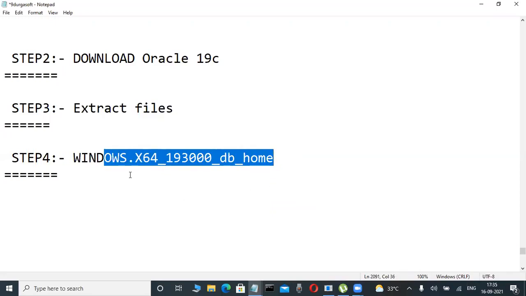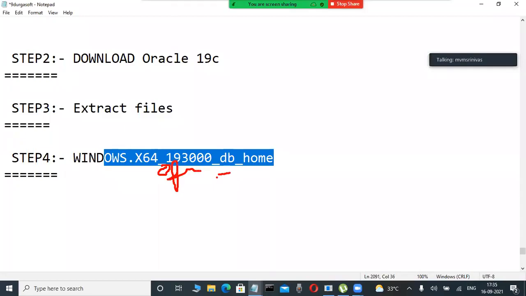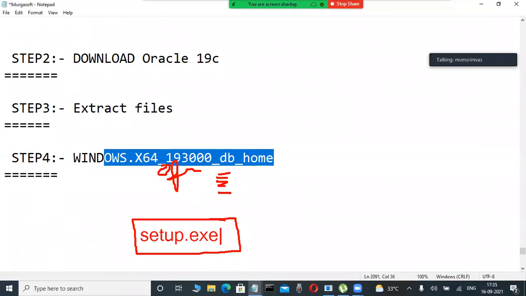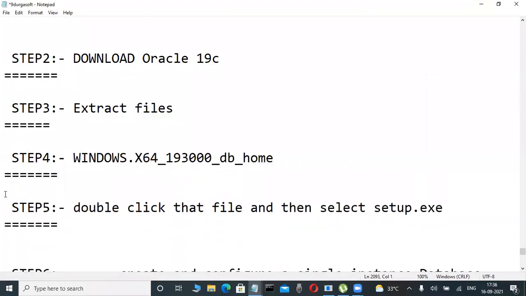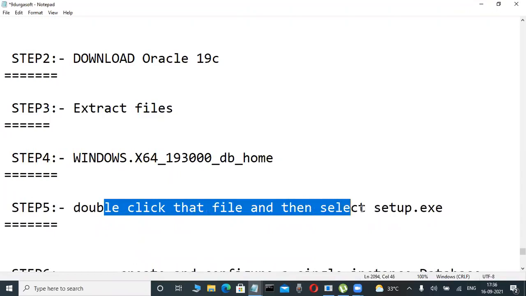Whenever we are opening this file, so many files are there, and at the last, the setup.exe file is there. Everywhere a setup, no, the setup.exe file is there. Last only setup.exe is there. That we have to double click. Write it, double click that file.